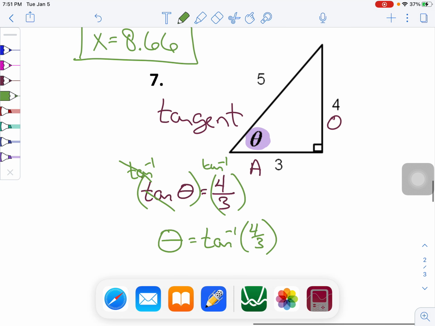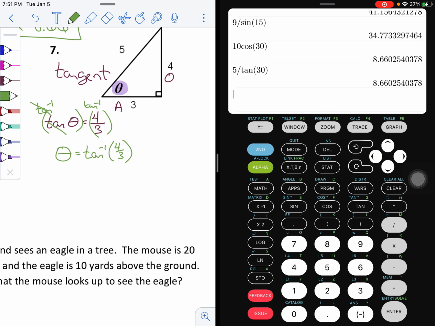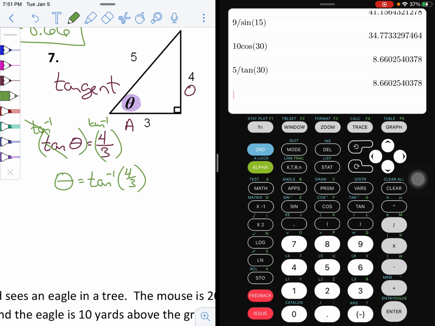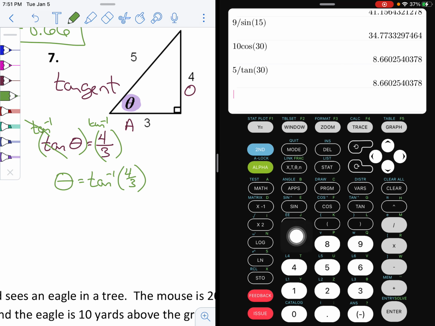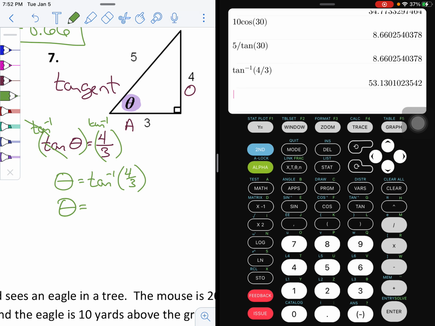And I said I was going to do this one on TI-84 because some of you may have your own graphing calculators. Now, I'm going to do a quick check in the mode. It didn't change. Okay, good. So we have sine, cosine, and tangent, and right above them in blue are the inverse sine, inverse cosine, and inverse tangent. So to get to blue, you hit the little blue button, which is second. Hit tangent, make sure it pops up with the little -1. Then 4/3, close the parentheses, enter. Again, we knew we were going to get this answer of 53.13 degrees, but I'm just showing you how to use the different technology to get it.